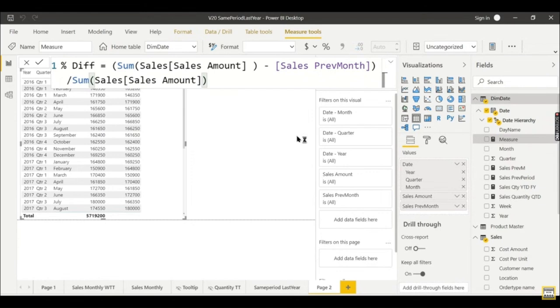Then we'll commit and we'll give this to the data table.